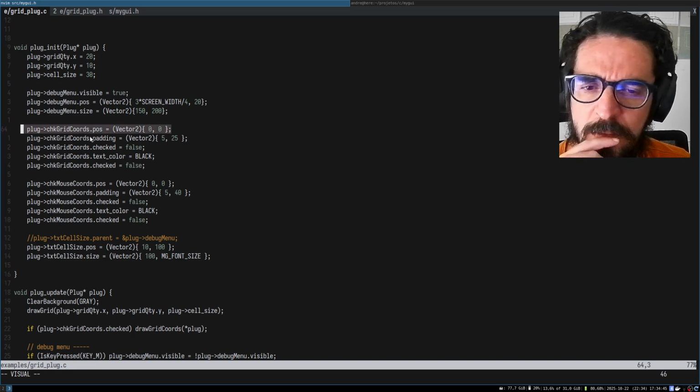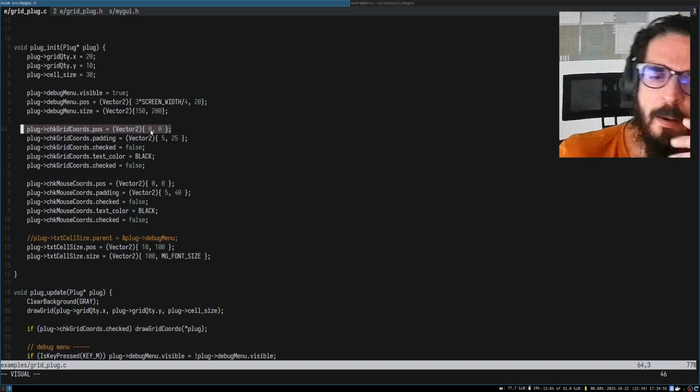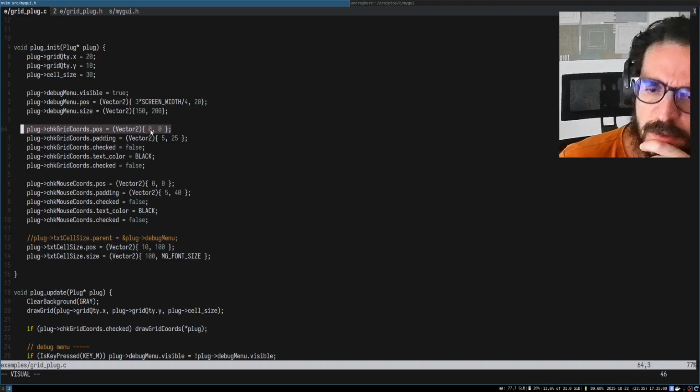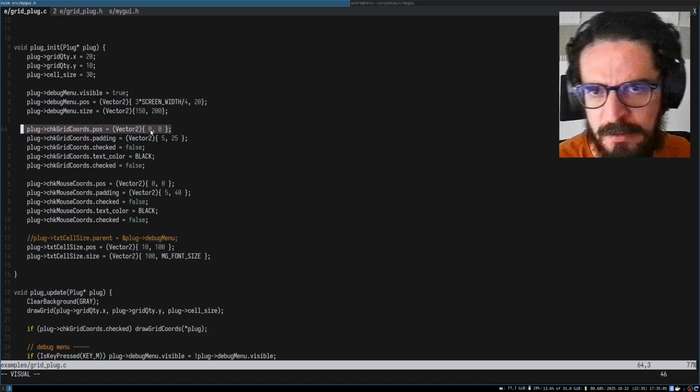Huh. So the same way they are moving together with the container, the text box is moving as well. I didn't expect this.